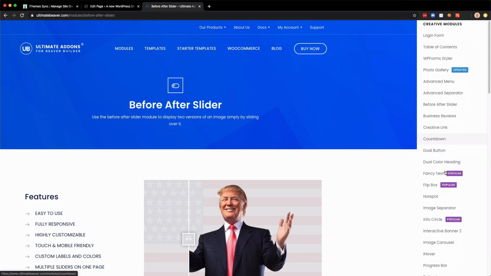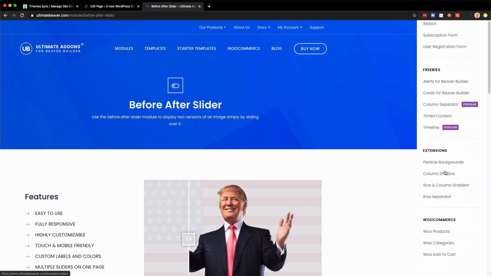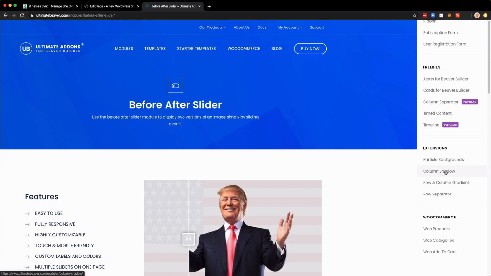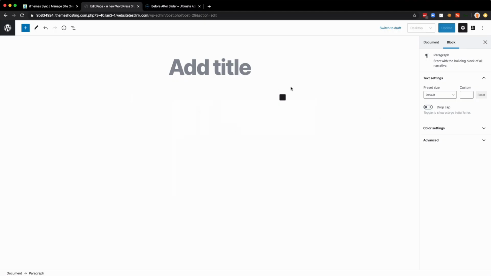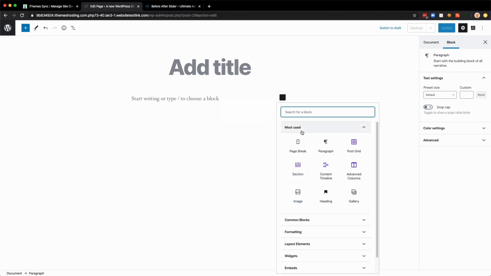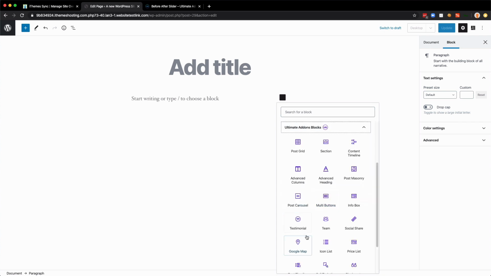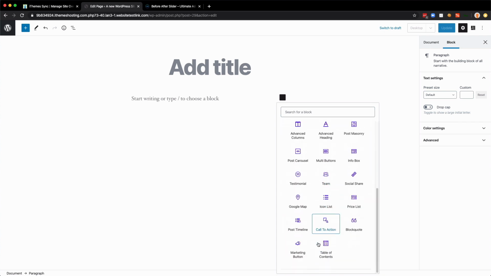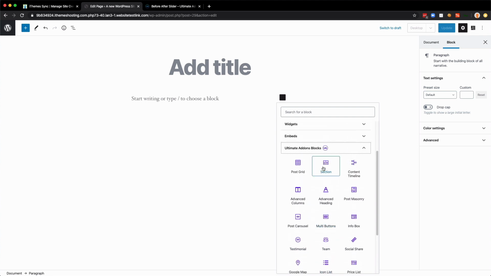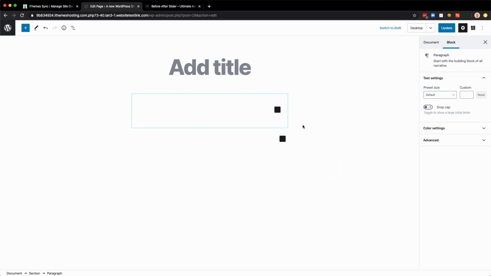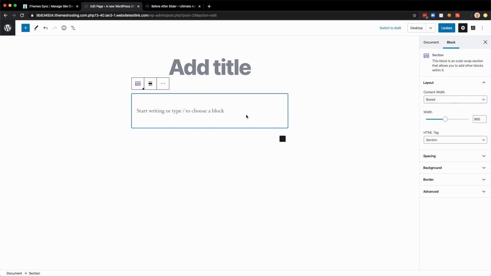You can see that all through here, and they've got tons of options for Beaver Builder and Elementor. What they don't have, though, is a lot of options when it comes to pre-built templates, that type of thing. I don't see any of those options in here to do that. If I add a section, and now I'm on this section, I don't see an option in here. I don't see an option up here.